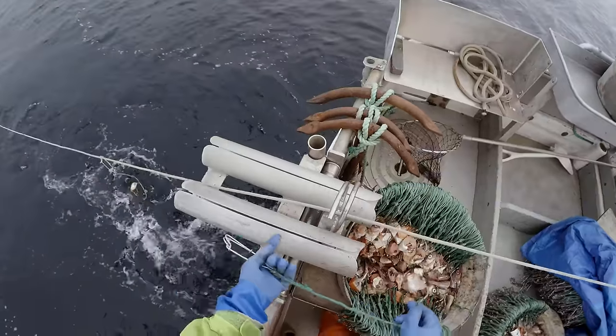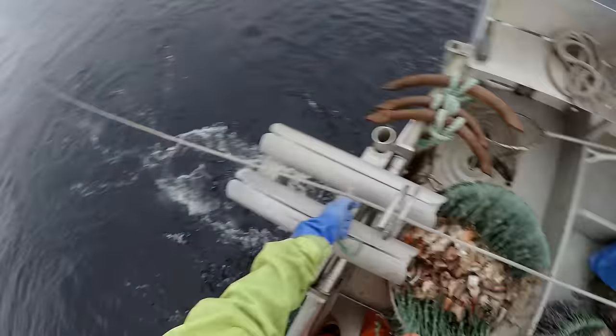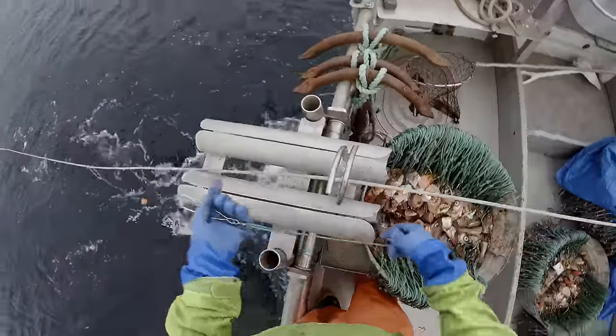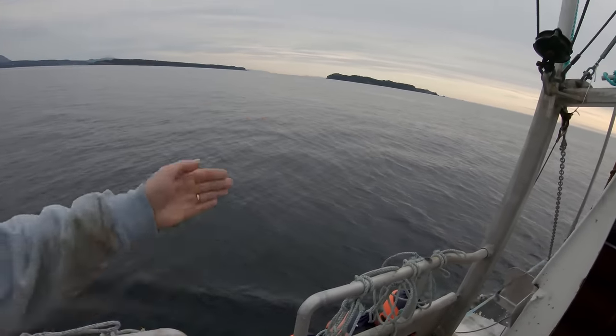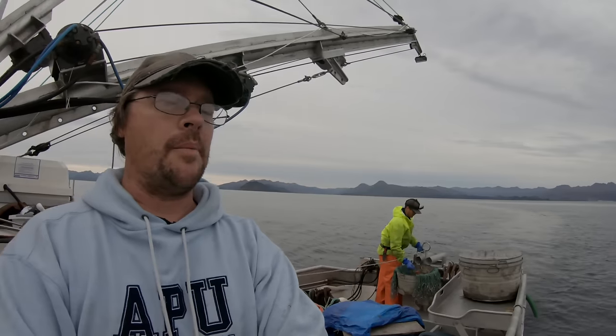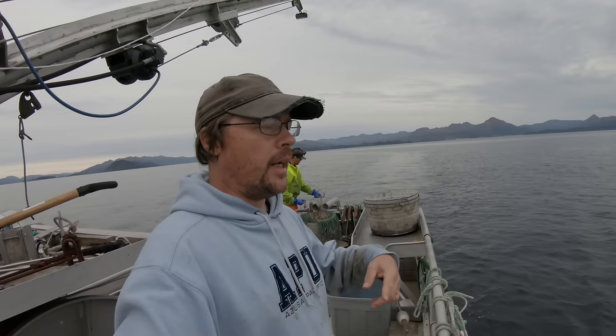Bottom. You can see it slows down a lot. We're just gonna kind of set it along the edge here, weave it back and forth a little bit through a couple of different depths, probably between the mid 50s and 80 fathoms. Just kind of try and cover a little bit of depth so we can see. This is the first time we've been out, so I want to try and see if the fish are in any particular depth. Sometimes they'll kind of stay in a tight gradient like that.